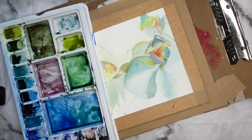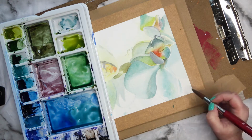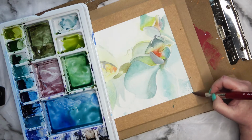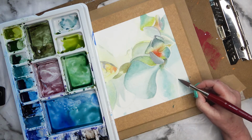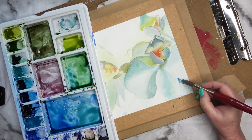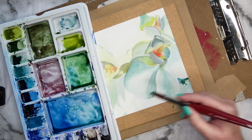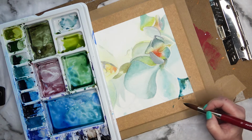The board is upside down at the moment because I'm working in the top dark areas, and this is where I have the darker mix of paint now with the Winsor Blue and also some sap green, which I'm just laying in rather randomly to suggest dark leaves in the background.